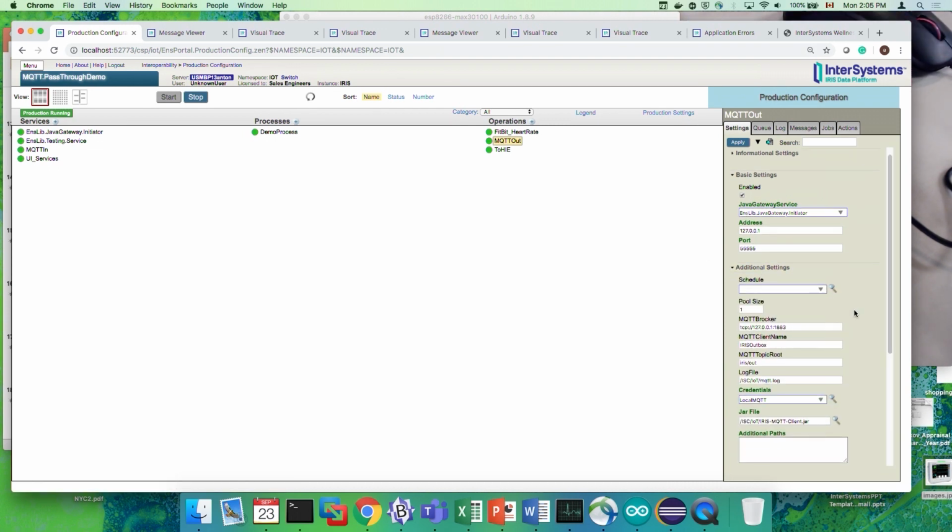If you look at the settings for any of these MQTT-specific connections, what we have here is what's your MQTT broker, what's your MQTT topic, so to what topic you publish your messages. And again, MQTT is a publish-subscribe protocol, and you publish a message to the topic. If I'm subscribed to this topic, I would get this result and would be able to act on that. Multiple clients can be subscribed to the same topic. So if I have multiple clients receiving this message, all of them would know what my heart rate right now is.